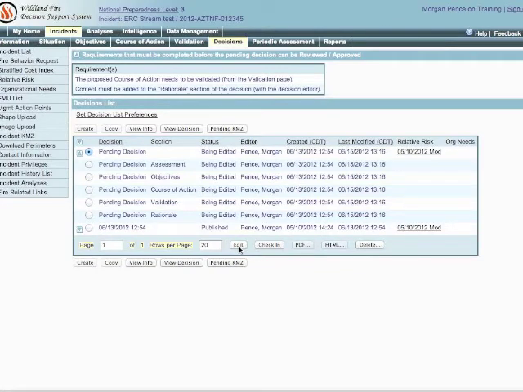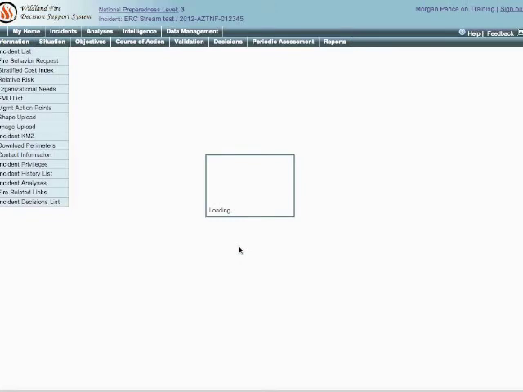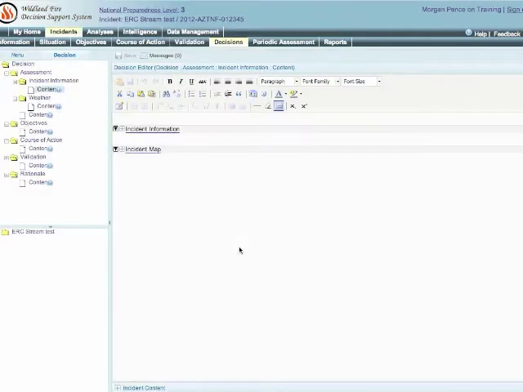When editing the decision, you may not notice any structural changes, but many behind-the-scenes adjustments have been made to the decision editor to improve the functionality and eliminate corrupted data, which has occurred in the past, however rarely. The adjustments made to the decision editor should eliminate those issues.